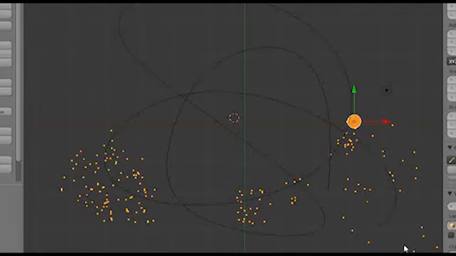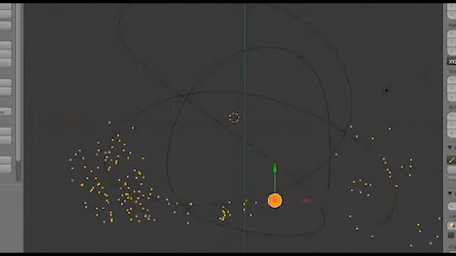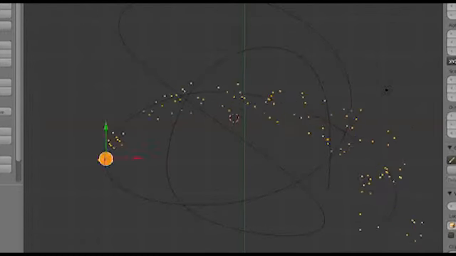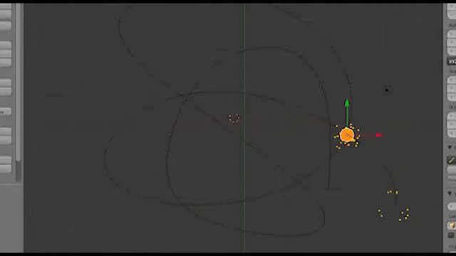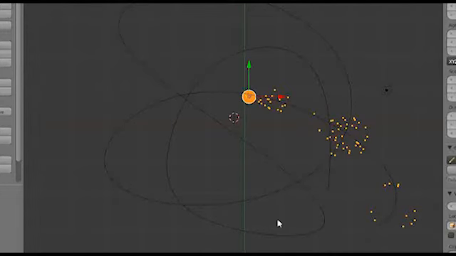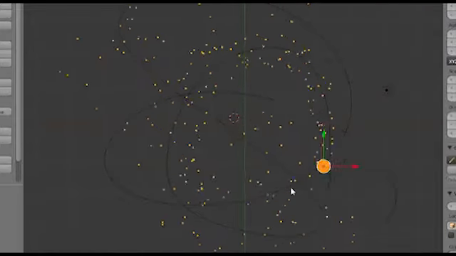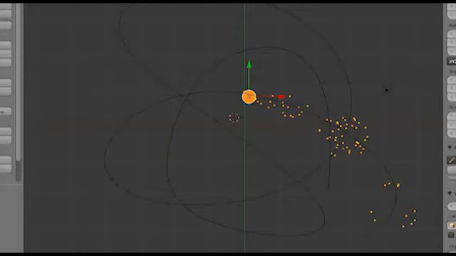So there's some basic particles being emitted at the moment. As you can see, the particles are flying off into space, not really giving us a tight tail on this object. We're just getting random all sorts. So that's the basic principle. What we really want it to do is sit tight to the curve.